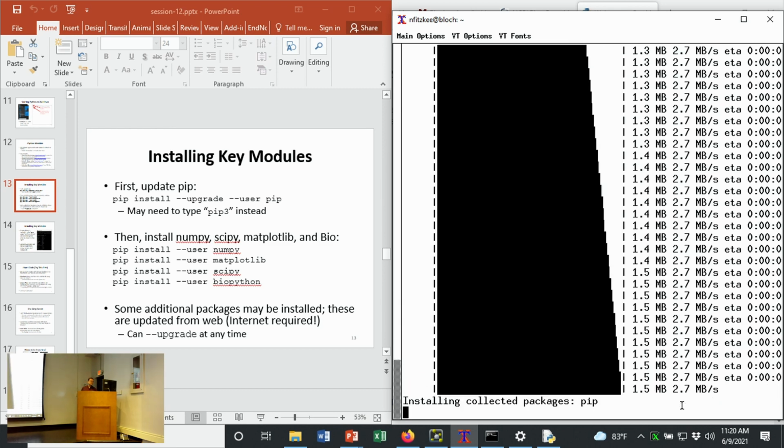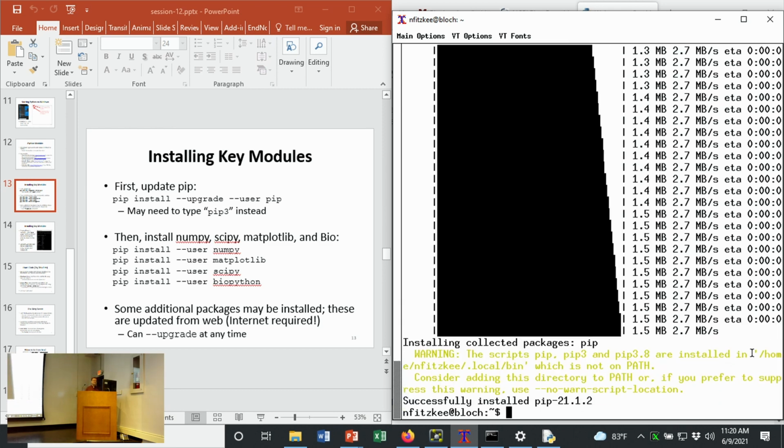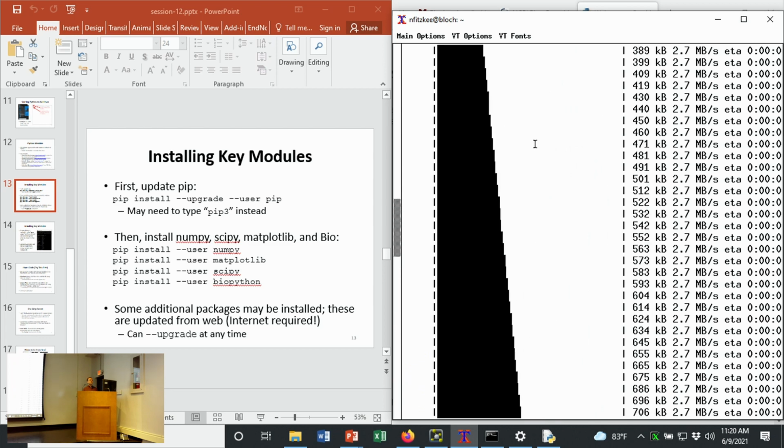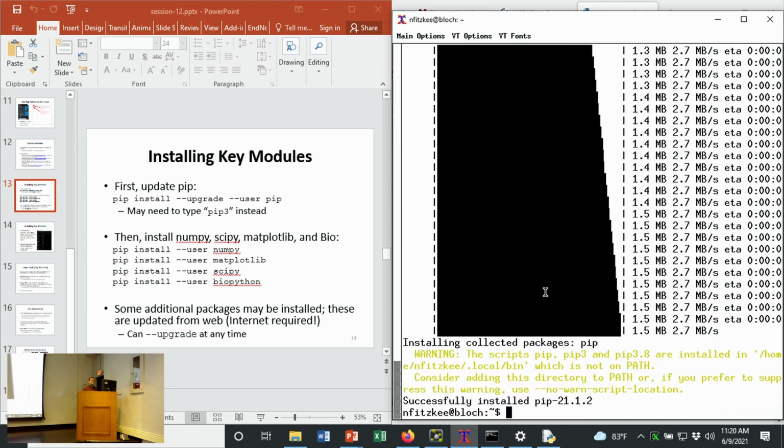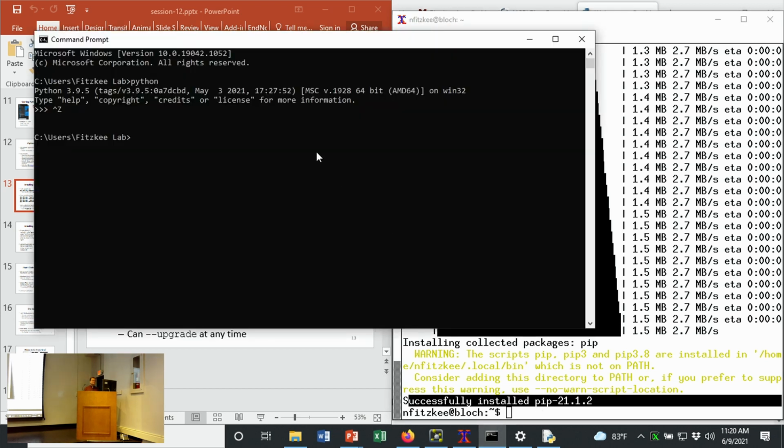And let's hope it works. Yeah. So you can see this is its progress bar. You'll probably get a much more reasonable progress bar. But you can say, hey, look, it's installed and it's not on path. I mean, it's giving me some warnings, but at the end of the day, it says, okay, it successfully installed the latest version. On the other hand, if I go here to Windows, I can do the exact same thing.